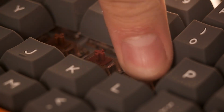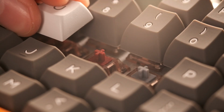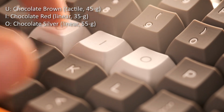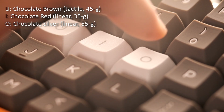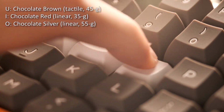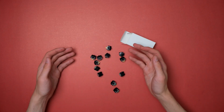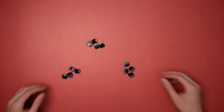I don't really consider these part of the review, but let's give them a quick sound test since they're unique looking. Of the 3, I think the chocolate silver sounds the best with its 55-gram spring and linearness. Yeah, the red's a little too light for my taste. In the other box, we've just got some Gatoron optical switches. Since they're Gatorons, I'm not going to bother with a sound test. I'm sure they're all over the internet somewhere. Nonetheless, these are some pretty cool little accessories.